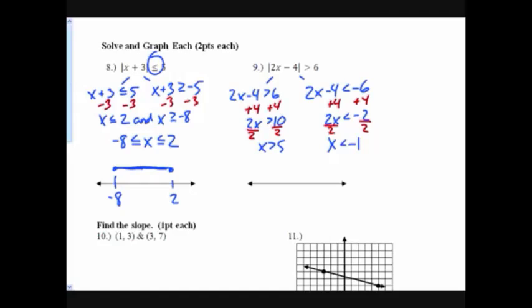And since the absolute value was greater than, it means it's an OR, so this is an OR inequality. And then, of course, the last thing I do is check it. I want to be less than the negative 1, greater than the 5. I don't have any overlap, so I don't need to tweak this solution at all. So each of these ended up being a good solution. Okay?